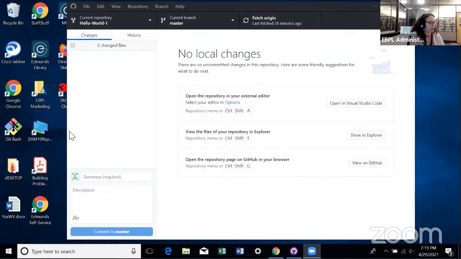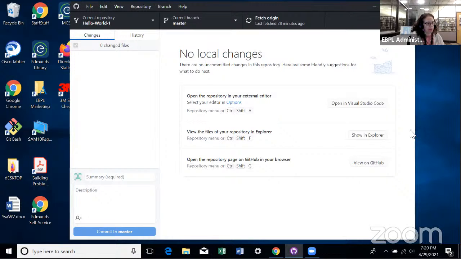This is GitHub Desktop on a PC. I just chose a PC, but it works on a Mac too. I had to make it smaller because the Zoom window is in the middle of this. I can move this.